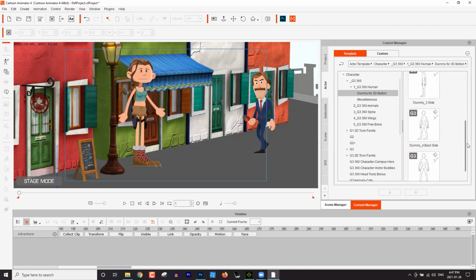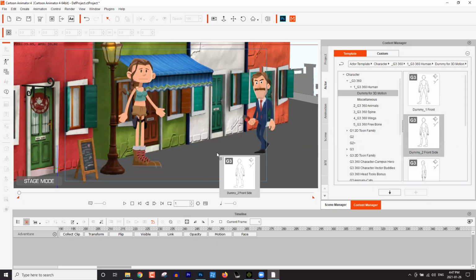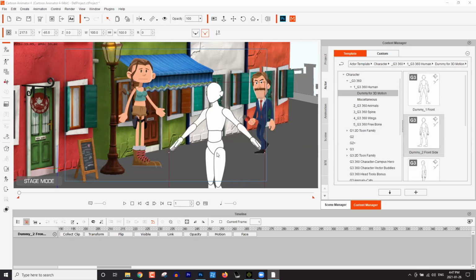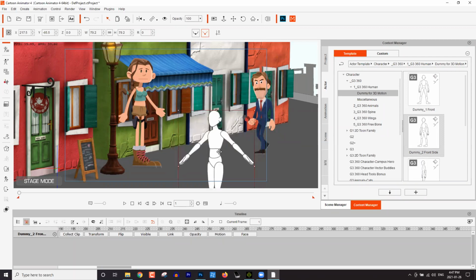There's dummies for other options here as well. Okay, so like facing backwards to the side. All right, so there's a whole 180 degrees of dummies. I'm just going to use this dummy front side. We can click and drag this anywhere in our scene because we're only going to use it to just basically save the motions. And that's what these dummy characters are useful for. It doesn't really matter the size of the dummy character, so you can scale it down. We'll leave it about here.